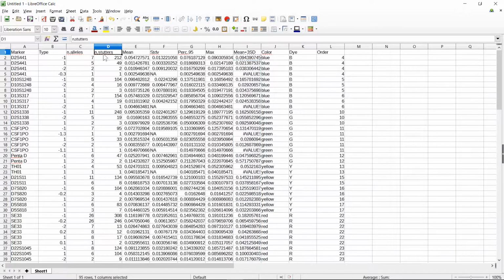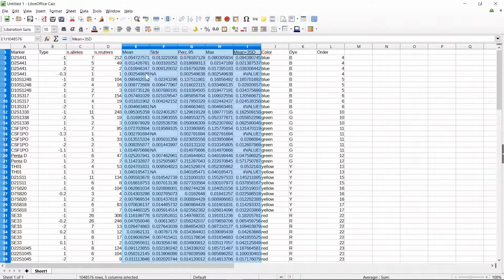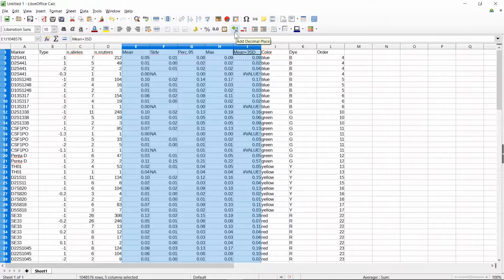Okay. Then I can select the columns with a decimal number. Make sure the number format is number, and then I will add, so I have 3 decimals.